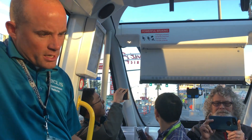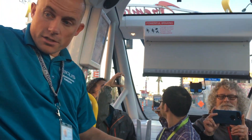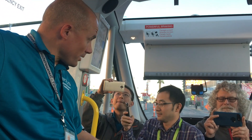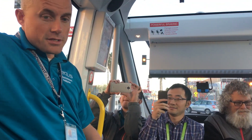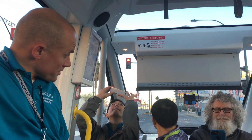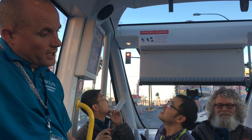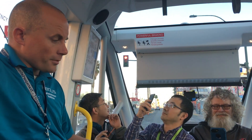This has been a neat experience for me because a lot of people don't even know about these. They just come down here to Fremont Street and they say 'what is that?' and they jump on and it's something that they learn about. Very positive feedback — we've transported thousands of people the last two months that we've been operating, and it's been overwhelmingly positive.